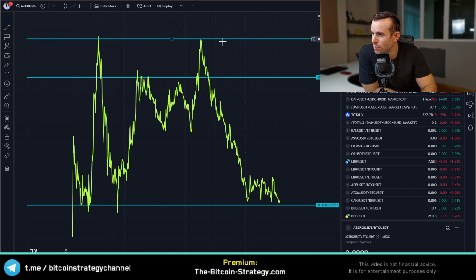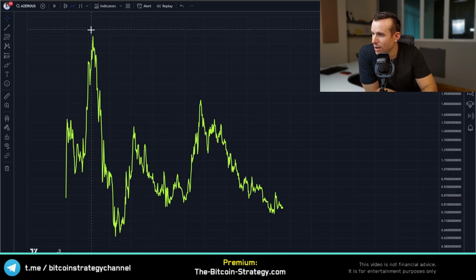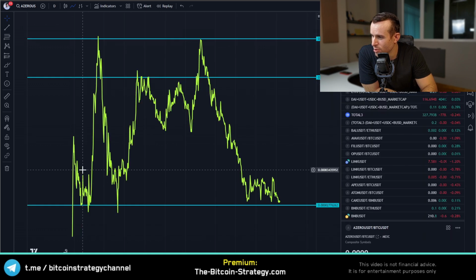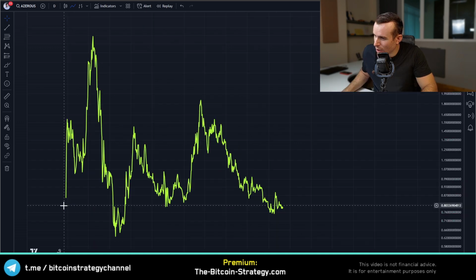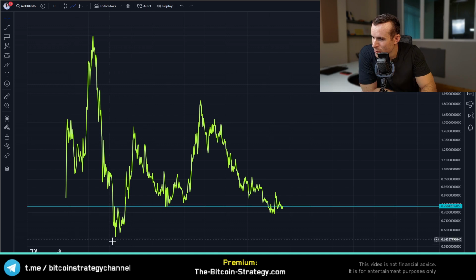Look at how those two peaks align very nicely on the Bitcoin denominated chart, but how they are very far off on the US dollar denominated one. Also here the support gets hit 1, 2, 3, maybe 4, 5, 6, 7 times, depending on if you want to count them or not. On the US dollar denominated chart, the support here is a pretty strong breakout.